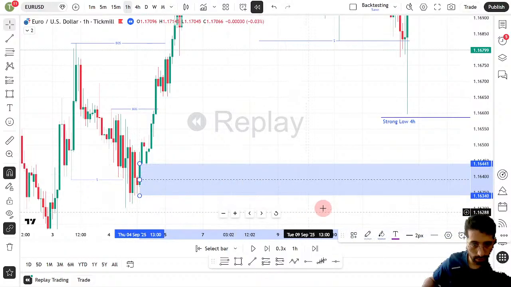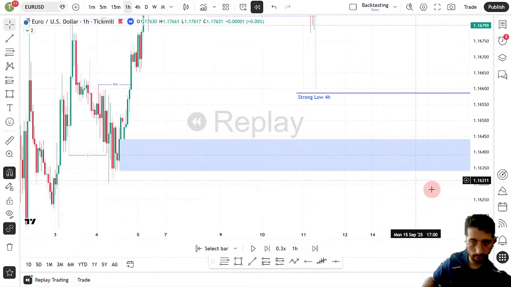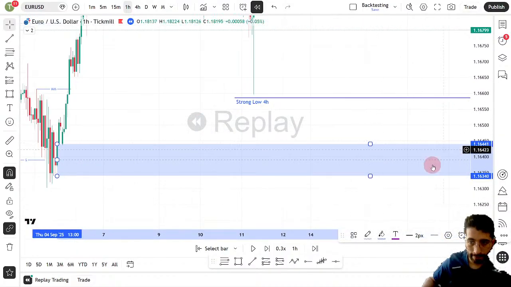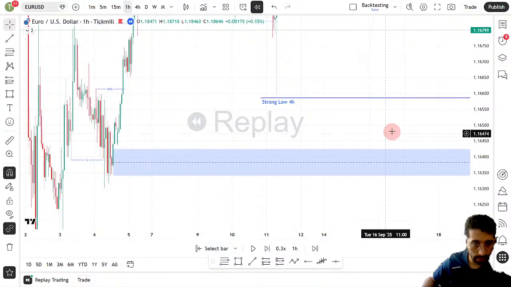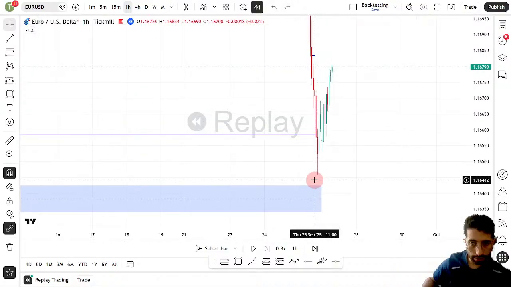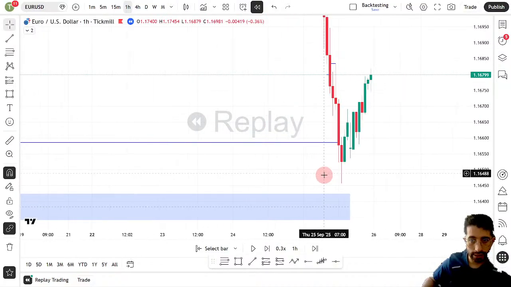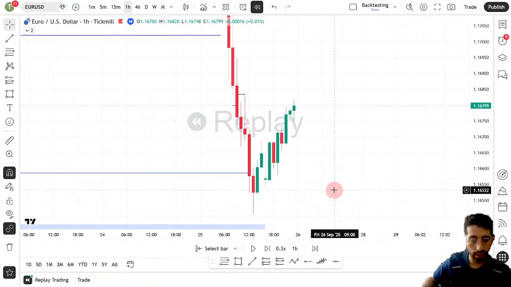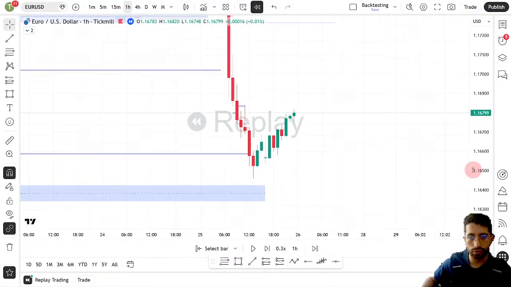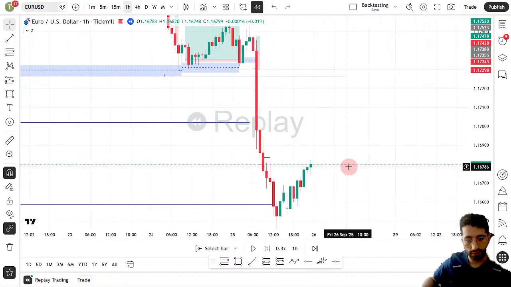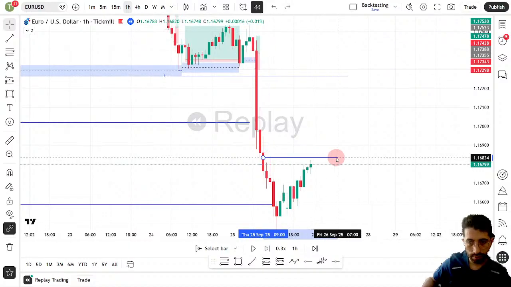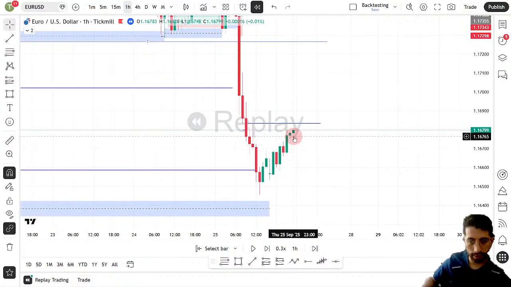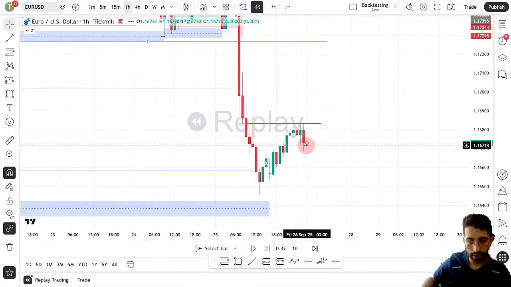Well, it doesn't let me go a little bit. It doesn't allow me to go to the middle point. All right, let's go down a little bit. That's the imbalance. And did it get the imbalance? No. All right. So since the price did not get to this zone in 1 hour, we can't do anything. We just need to wait for the price to do the end of the range. That will be actually right here. So if the price makes a break of structure on this, we can enter on buy orders.